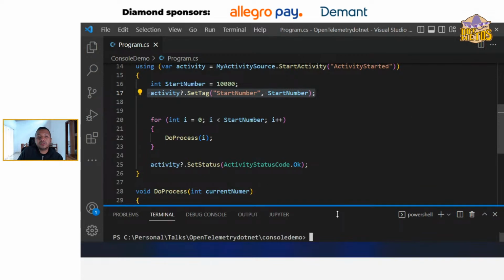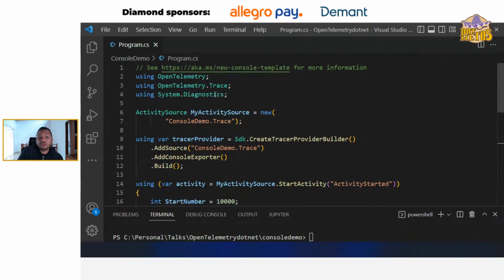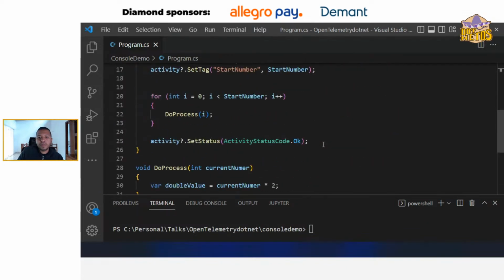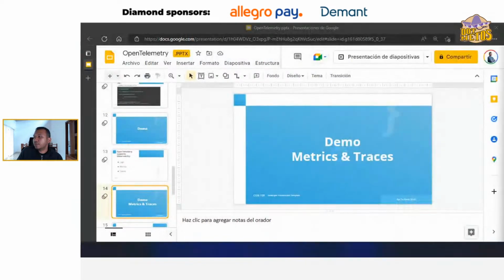So this is great, very simple. With this, we can understand better how trace works and how we can use it with OpenTelemetry. Okay, in this case, we have two namespaces, OpenTelemetry and OpenTelemetry trace. It's important to mention that. Okay, three examples, very simple, but in these three examples, we can see how OpenTelemetry works with logs, metrics, and trace.